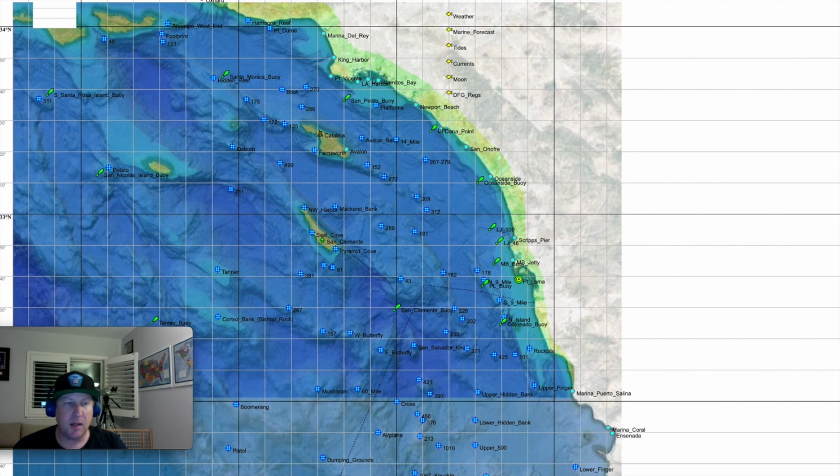But if you haven't seen anything on social media, it's been a pretty darn good year for swordfish. Really, since the deep drop started to take flight in SoCal, 2019 was a pretty good year for swordfishing. 2020 we got into COVID, really wasn't good at all. 21 sucked, and last year was not great either. Not saying that you couldn't catch a fish, but the bite is very particular, and it's on when it's on or it's not. And this year seems to be significantly better than the last few years. And I'd say it's comparable to 2019, if not maybe a little bit better from what I've seen.